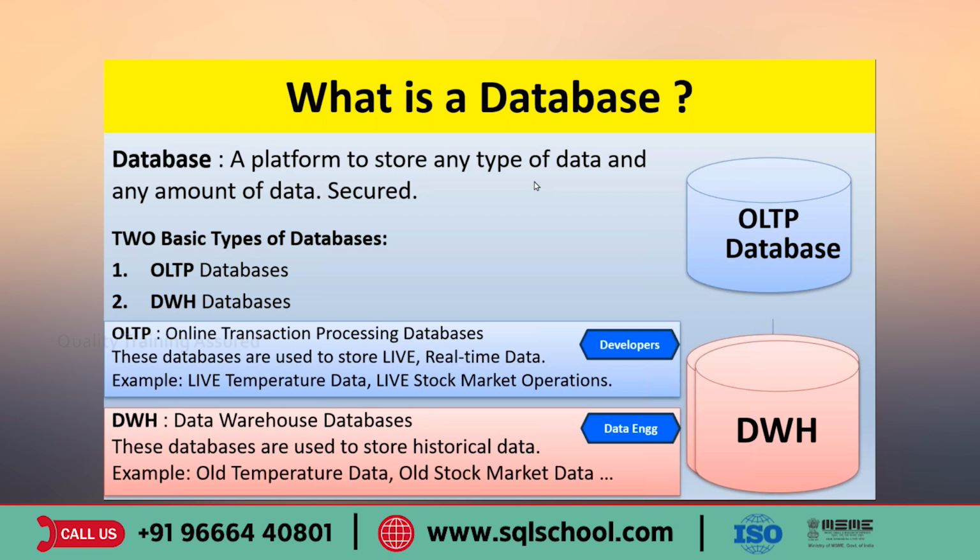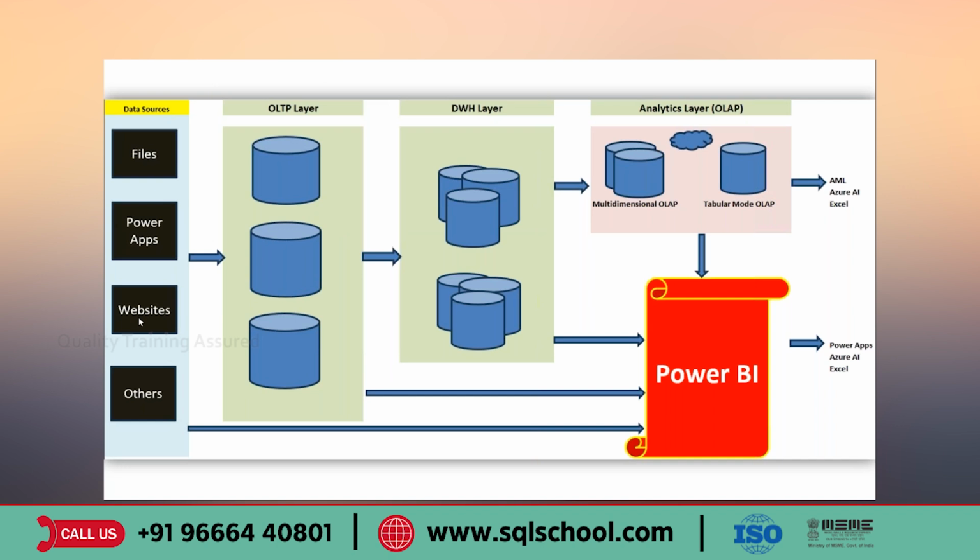Now, what's the relation between them? Simple and straight. The birthplace of data: websites, apps, files, IoT devices, geographical navigation systems. The moment I switch on my location option in my mobile, I'm sending the feed to Google Maps. I'm sending my location information to Google, right? My mobile is one of the birthplaces of data, practically. So the volume of data has to be stored. Huge volumes of data have to be stored.